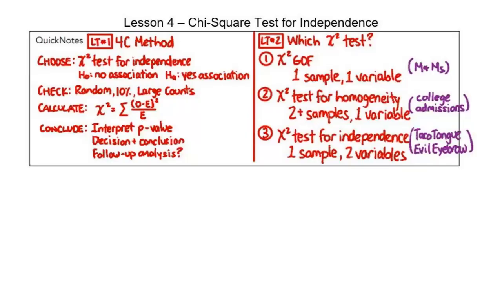Your null and alternative hypotheses are where the biggest difference is between these tests. Because we're going to have an alpha level for all of these. We need the name of the test and the hypotheses. Those will be different between the different types of tests, but the calculate step looks the same no matter which test you select. And then our conclusions always look very similar.